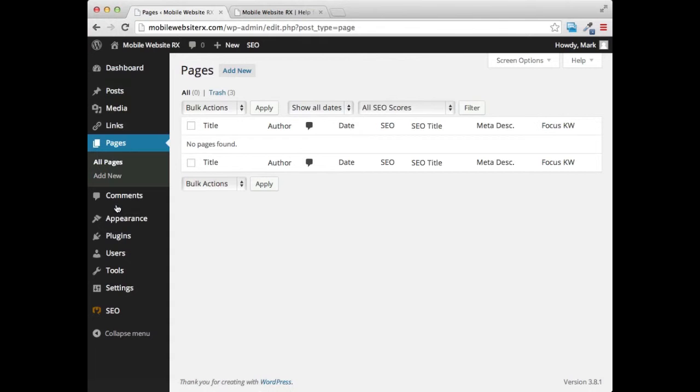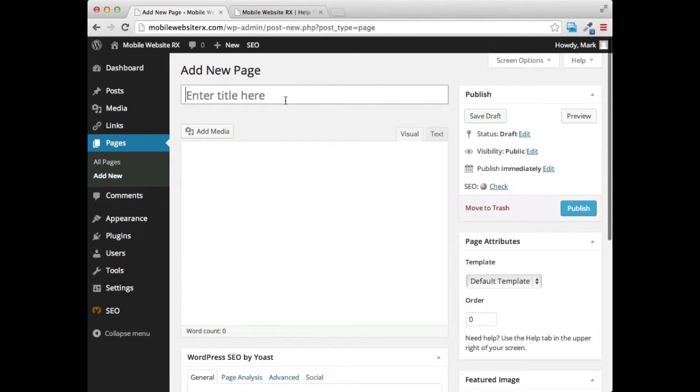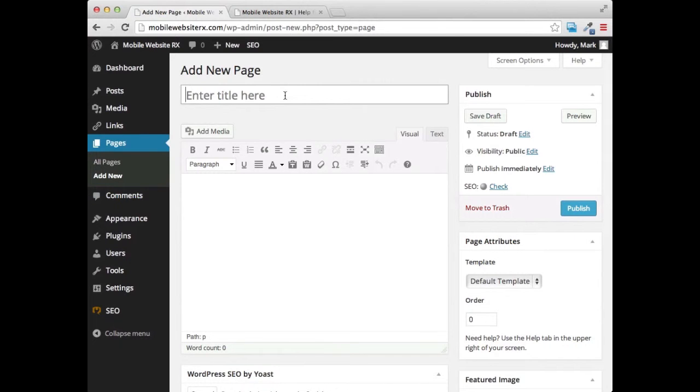I'll just create empty pages for now, but I'll create the pages that I want on my site. So on this particular site, I'm going to create 3 new pages. I'm going to create a services page, a products page, and an about us page. And the way that we do that, it's really easy. We just click on add new on pages, and I'm going to call this our services. And like I said, I'm not going to add any content here. The content can come later.